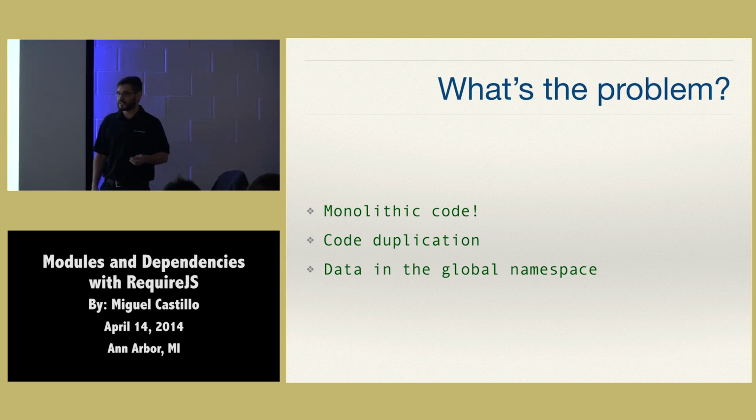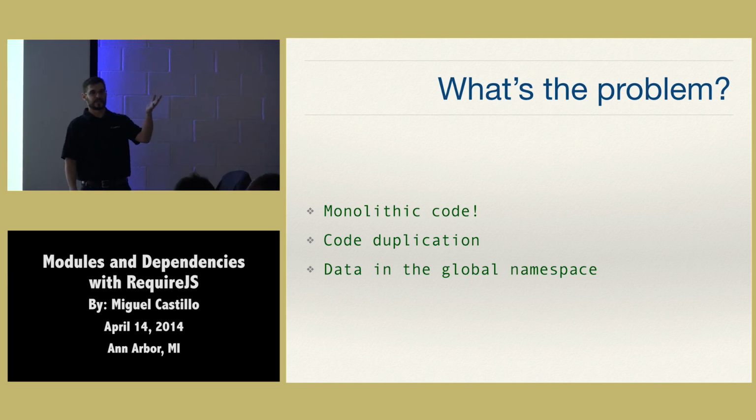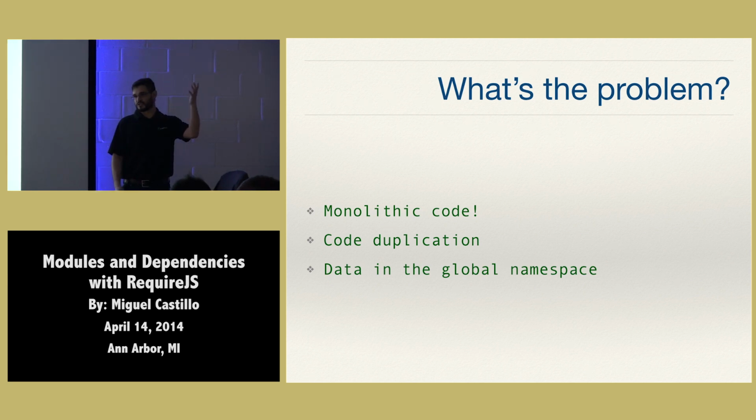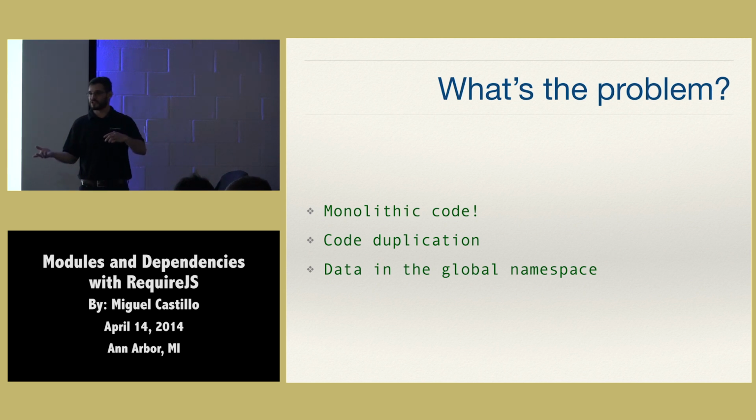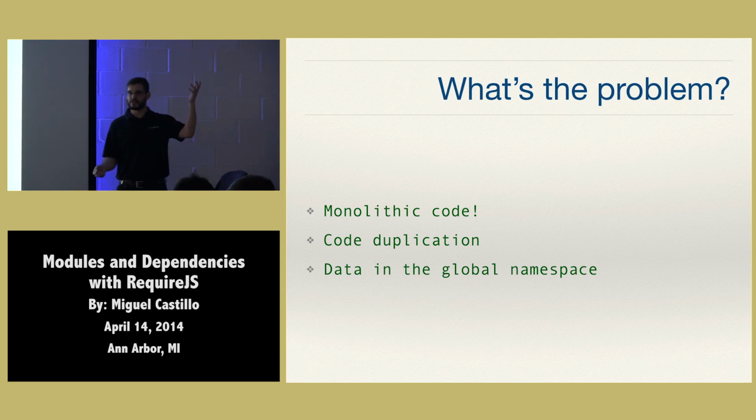Data in the global namespace, you had a ton of problems with this. You had problems where functions were just overriding each other's data, right? You had a function X that was using a variable A. This variable A was in the global scope, and then some other function was basically changing the value of A underneath the other function X. And it just was really hard to manage the state of that particular variable.